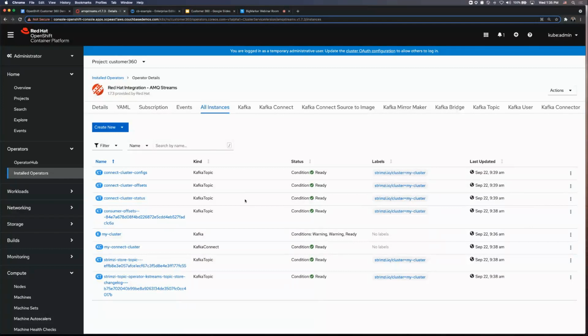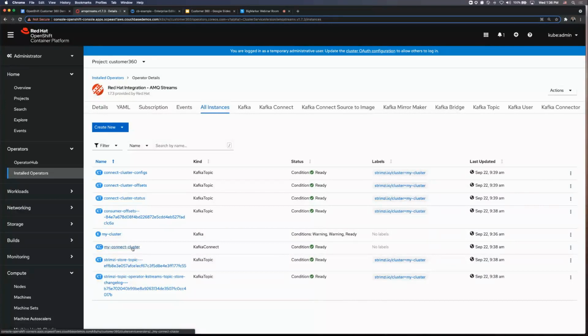We have a bunch of different components. We have My Cluster. You can see that we do have a conditions warning. Well, that's because for a demo environment, I deployed a single Zookeeper and a single Kafka broker. Obviously in a more advanced environment, you would want to have that redundant and running on at least 3, and possibly with persistent storage instead of ephemeral storage.